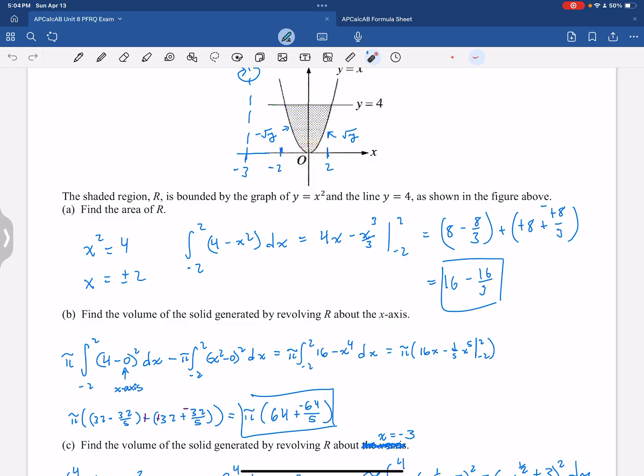Okay. Now, what would the radius be of this circle? We can find out exactly by finding this x value and then plugging it into the x squared. Or we can just say x squared. X squared is going to be the radius of every single circle, depending on which x value you pick. You're going to square that radius, and you're going to multiply it by pi. Then you're going to add them all together from -2 to 2, and then that's going to equal your volume.